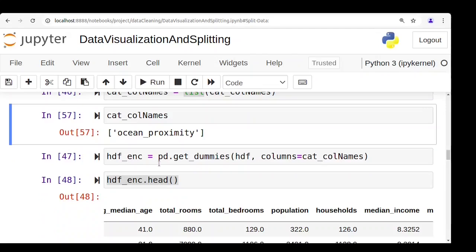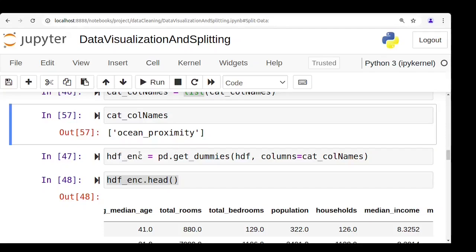So the next step at this point is to convert the text field of that categorical column into a numeric set of fields. And you can do that in a few ways. In this way, we're going to use the pandas function called get_dummies, and what it essentially does is it's going to take the categorical fields and turn them into a binary data set as shown below.